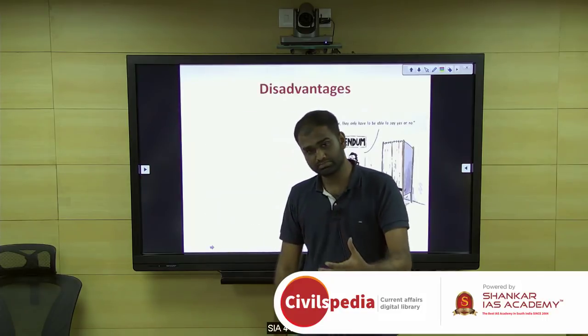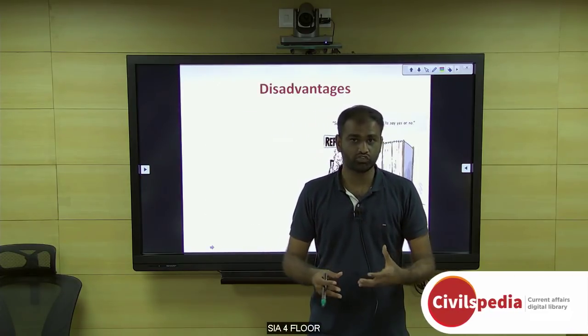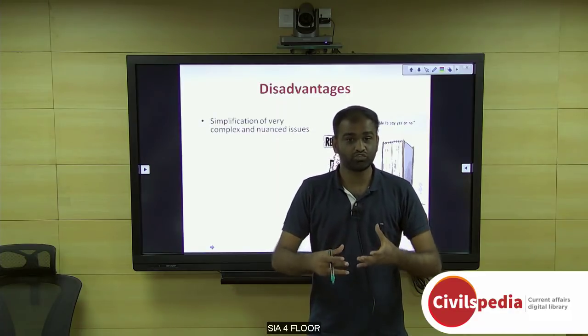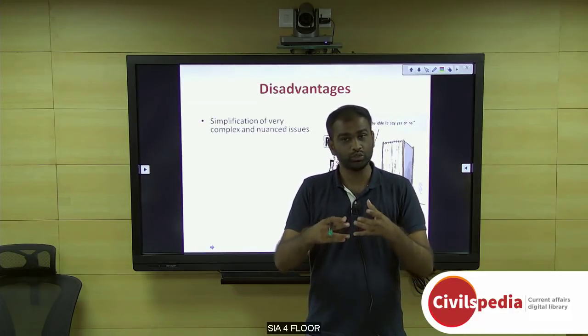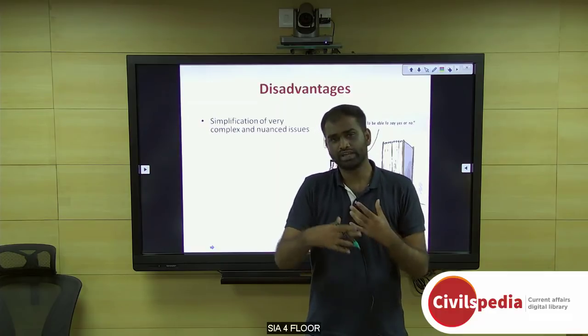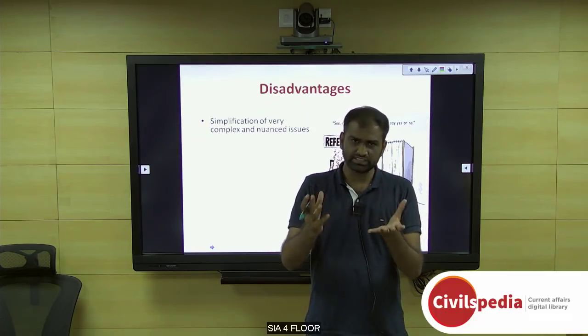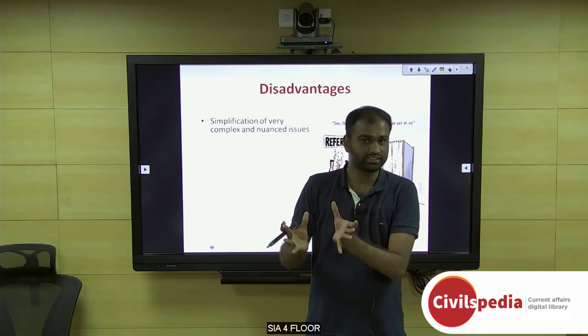So now moving on to the next part, what are the broad disadvantages of calling a referendum? The first one is simplification of a very complex and nuanced process into a simple yes or no vote. Now take the case of the Brexit referendum itself. It's a very complicated process. Its impacts will not be constrained to the economy alone.